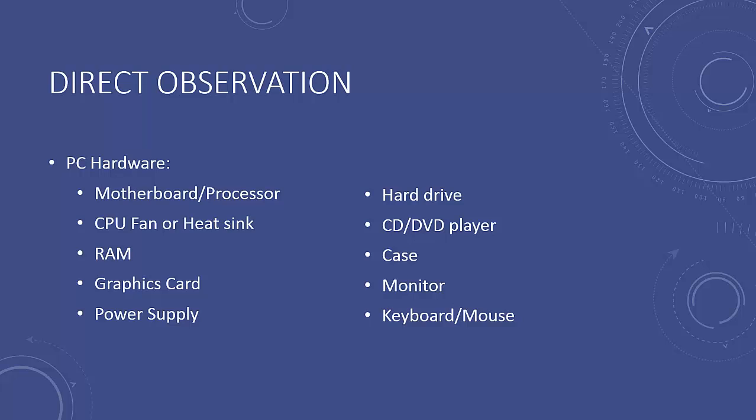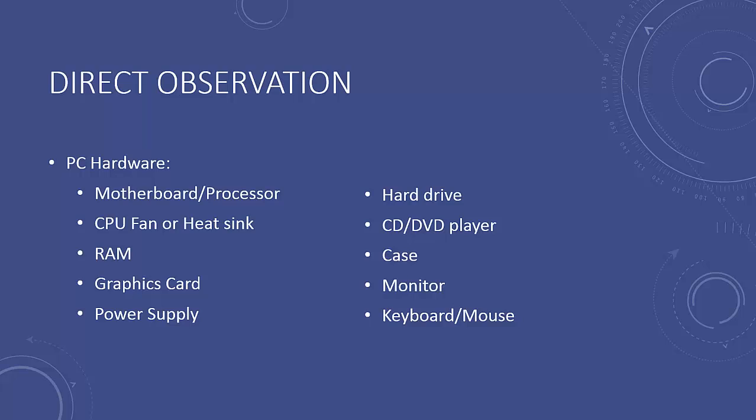The power supply is what supplies power to all the components inside your machine and allows each one to function. Now, the hard drive is where you save all of your information to, and it's where your operating system is going to be installed to. It's where all your downloads are going to be located at. Everything that you do on your computer is going to be located on your hard drive. It's the memory of your computer, pretty much.